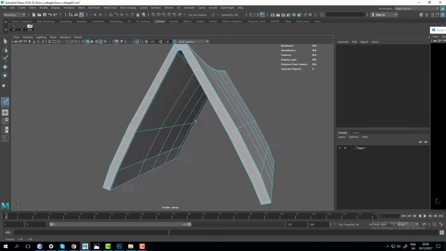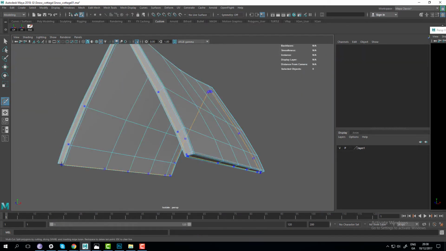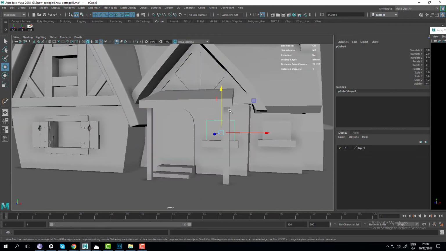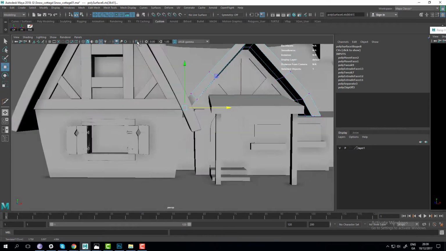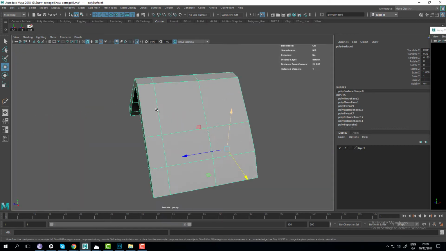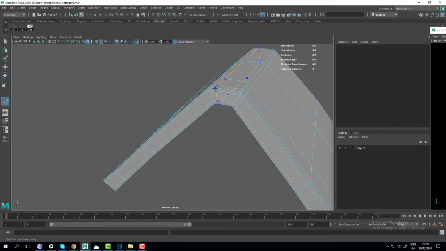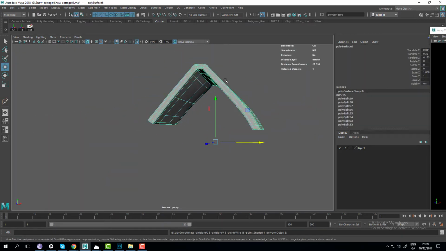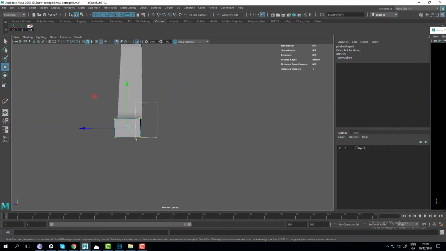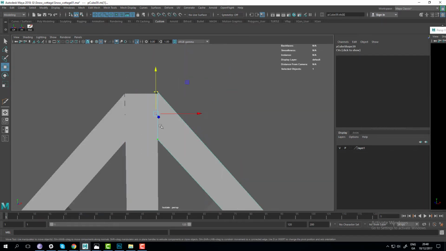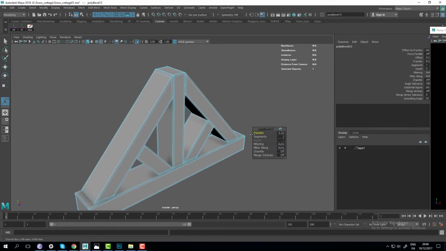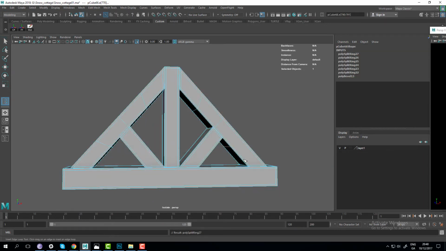So a lot of this is just adding loops, making sure that everything is subdivision ready, because for the main house and the wood I do not plan to go into ZBrush and sculpt, just because they would be in shadow, since there will be snow on top of it, and unless I put the sun in front of the house illuminating them, you won't see a lot of the details.